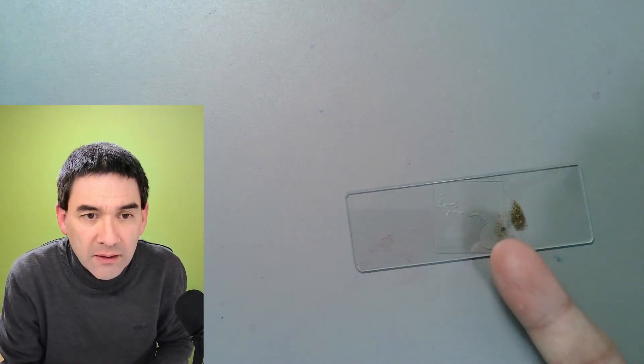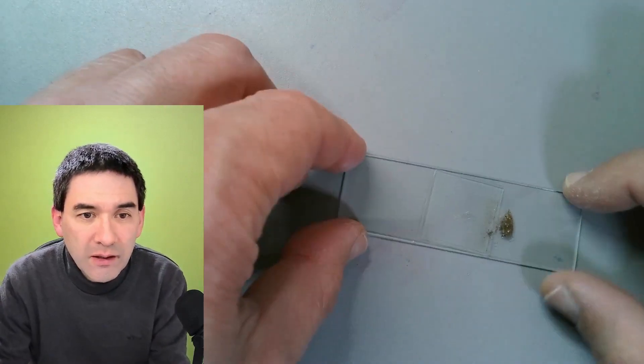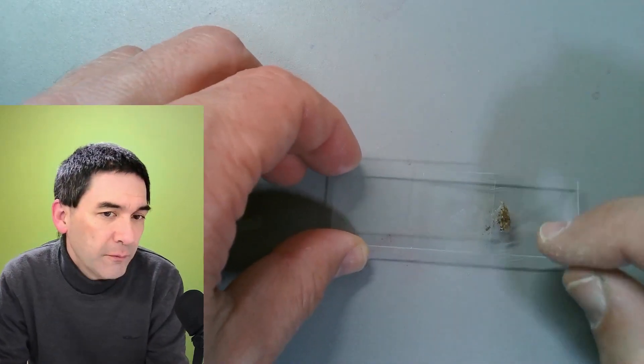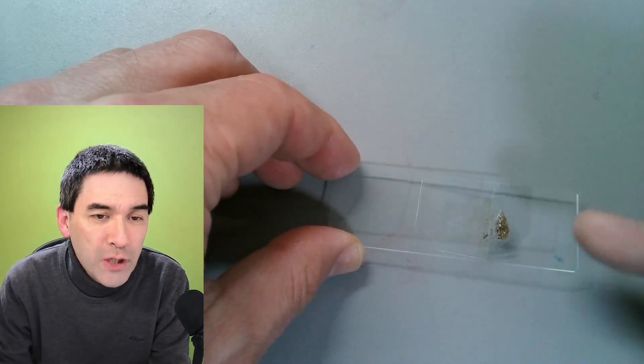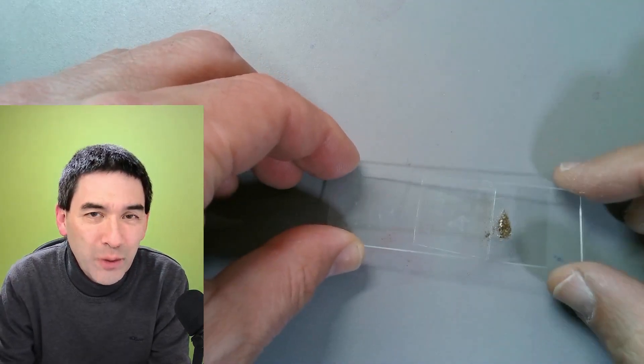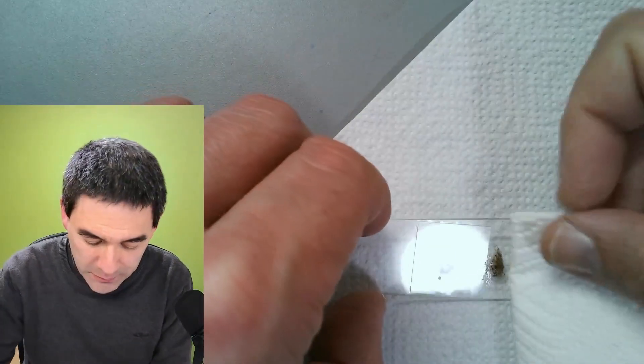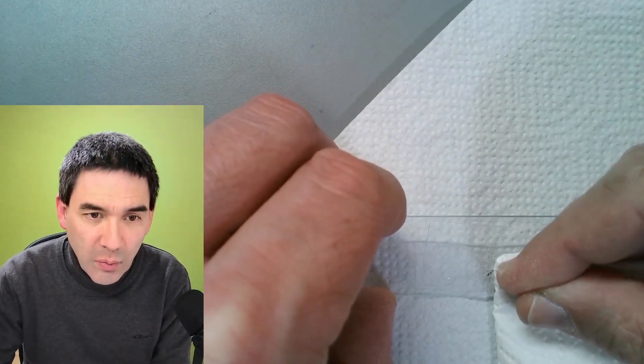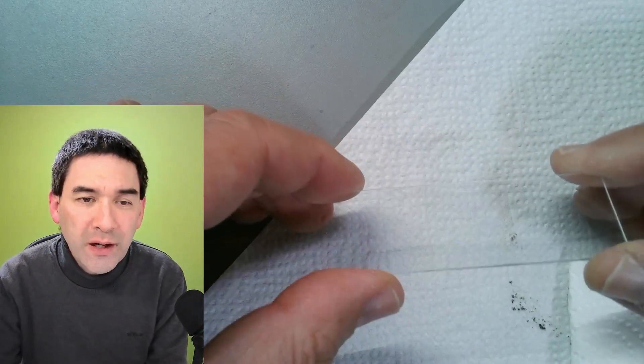I'm going to allow the water to simply spread by capillary action and I think we're almost ready to go but I think I'm first going to remove the sand here. Otherwise there's the danger that the microscope objective is going to touch the sand and I don't want that. So I'm going to use a little bit of tissue paper for that purpose and let's simply wipe it off. Okay that's all that we have to do and we go now under the microscope.